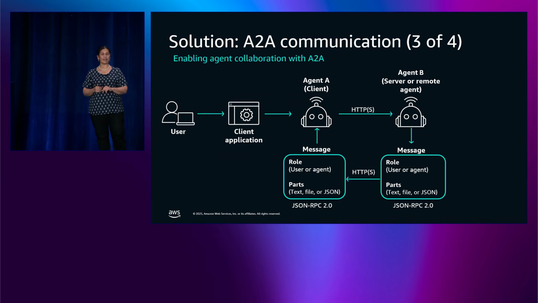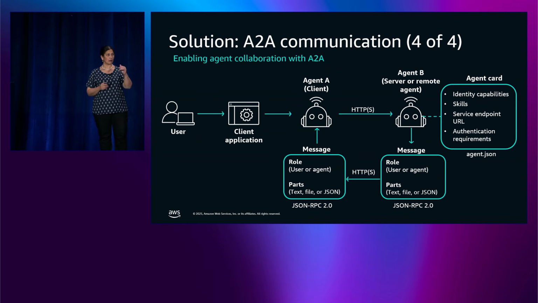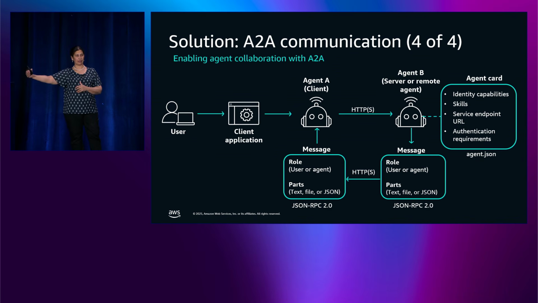So agent B is out there. It goes, yes, look at my agent card. And that's how you recognize me. I can do that hotel booking for you. You can come, and this is the list of my skills, my service endpoints. This is how you need to authenticate to me. And then I will do that hotel booking for you using my own tools. And how is that agent connecting to those tools? Using MCP, using a standard way.